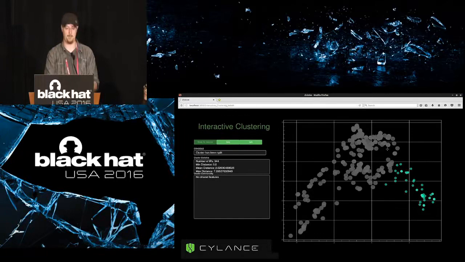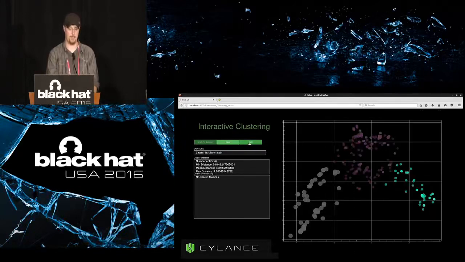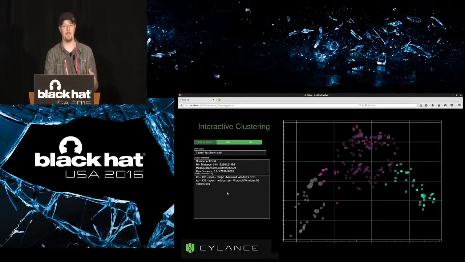What we end up with is 2 clusters, one over here and one over here, that are very large groups. This group here we do want to split again, so we split that, split that, split that. We basically keep splitting until we reach a point where we're seeing relevant clusters. In this case, it looks like Windows 98 boxes on the internet for some unknown reason.